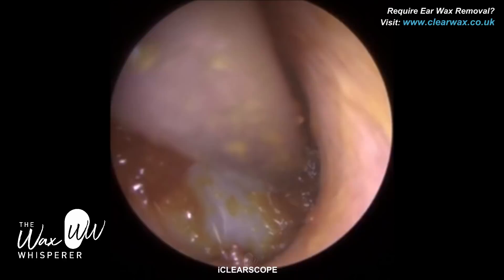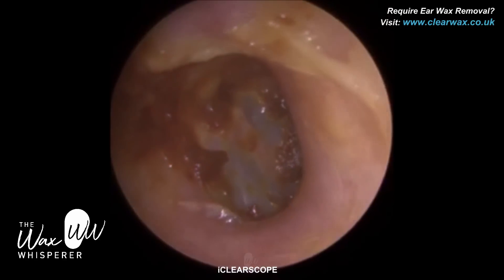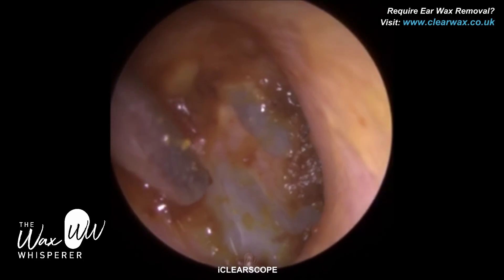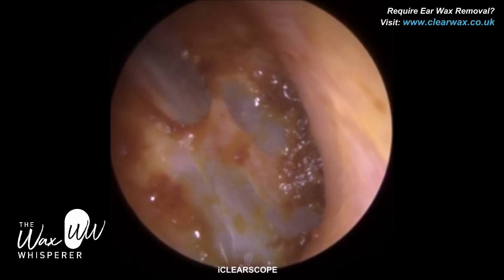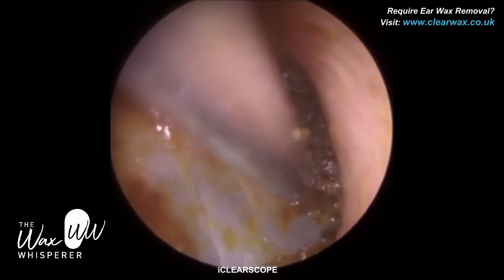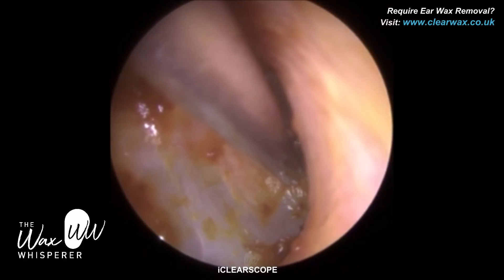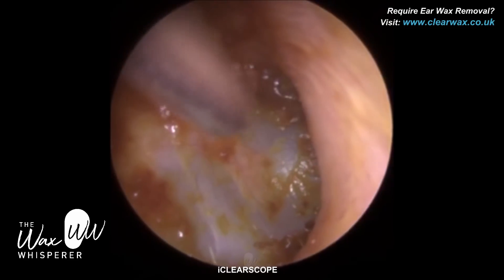Because it's shorter in length, it gave less magnification. I couldn't insert it further in the ear canal because it was taking up too much space and then impeding my right hand, which is the instrument hand. The length of the endoscope — we call that working length — and sometimes you need a good length to enable the other hand to work in front of it without both hands, or the instrument and endoscope, coming into contact. The iClearScope working length is five centimetres, so 50 millimetres, whereas the other endoscope was four centimetres, so 40 millimetres.